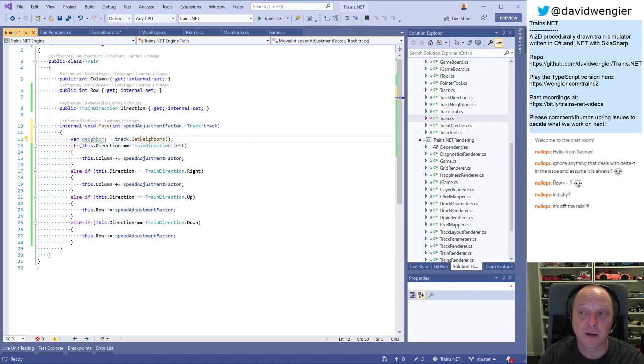Actually, that's even better, because now if we have a horizontal track bumping into a vertical track, get neighbors won't return those two as neighbors, and so the train will stop. So if we're going left and neighbors.left doesn't equal null, we have permission to move. Just do this.